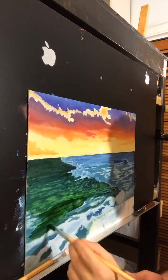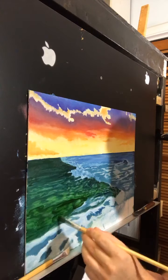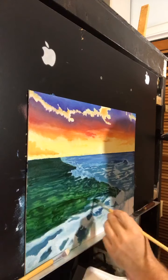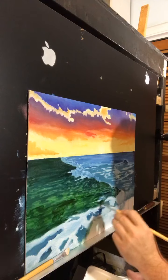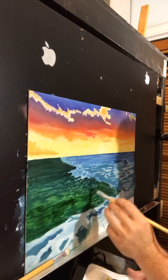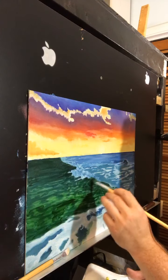So sometimes when you paint, you make mistakes. And that's one of the benefits of being an artist, is that you can try something out, and if it doesn't work, you just come back and make the changes. The bad thing is that sometimes you don't notice the mistake until it's too late. You have to start all over.